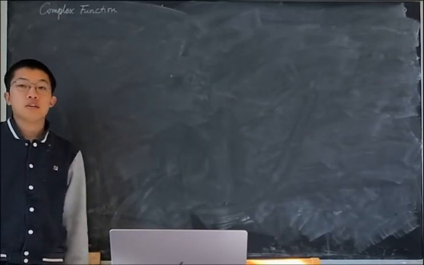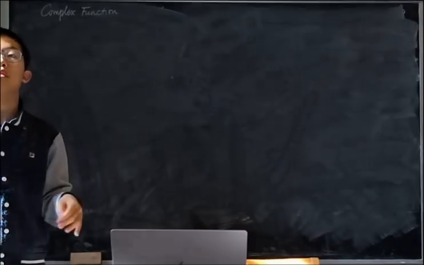Okay, so let's continue our lecture, and now we're going to the second part, which talks about complex functions. When we think about functions, for example real functions, we usually think about an input of a real number and an output of a real number. In complex functions, it's pretty much similar. It's just that the input and output are both complex numbers.